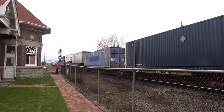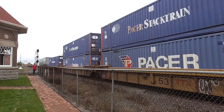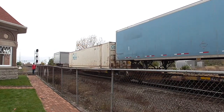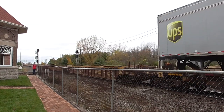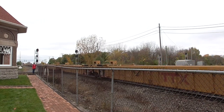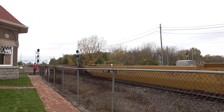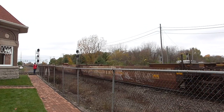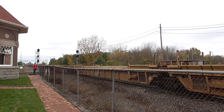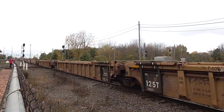I-88 would be the next train on the B line. I-88 is one of the hotshot intermodals that runs on the B line. I-88 and I-07 are the only intermodals that run on the B line, besides 131 and 132, but they don't run through Marion, they just run westward of town. Anyway, it just has a bunch of Jivas on I-88, so we don't really care about it. Just getting some good shots, because I only had like 10 minutes to spare while trying to get ready.